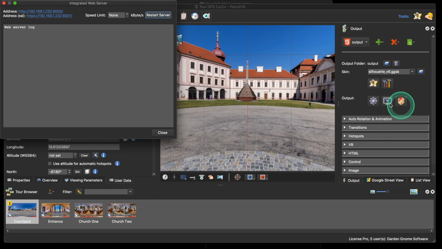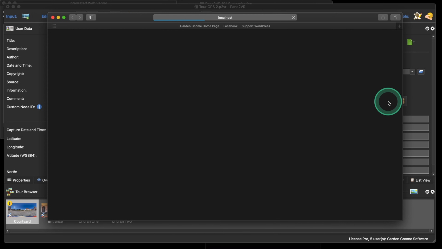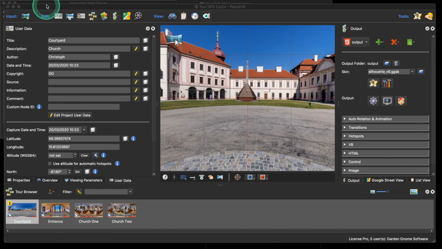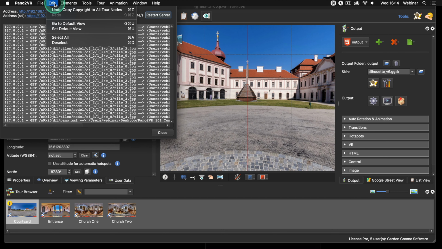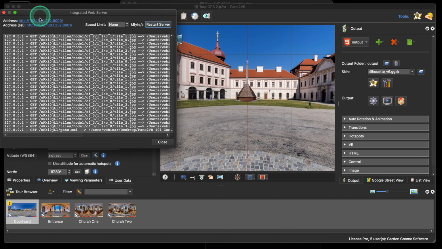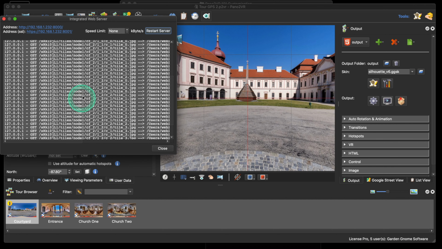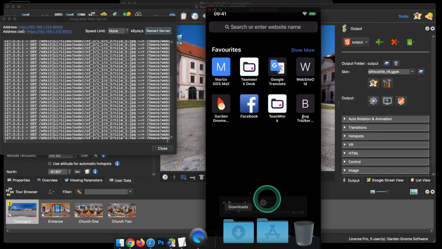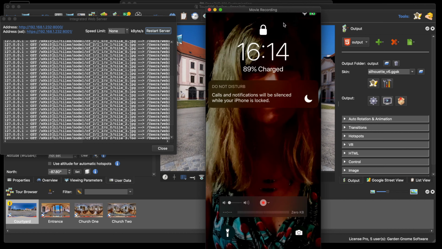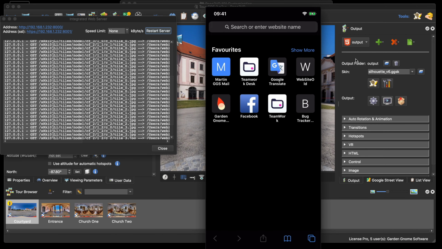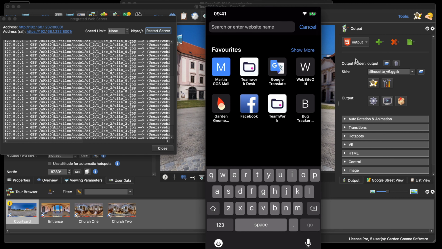Okay, and I'm just going to add an output to the web server. So I'm just going to click the button here to add an output. So as soon as I click this and we've generated an output, we will see this translate into the web server. So this is telling me that this web server has now got all of these files. So now what I need to do is just call this back again, so you can see it, let's move that off, and type in the URL into the address bar.